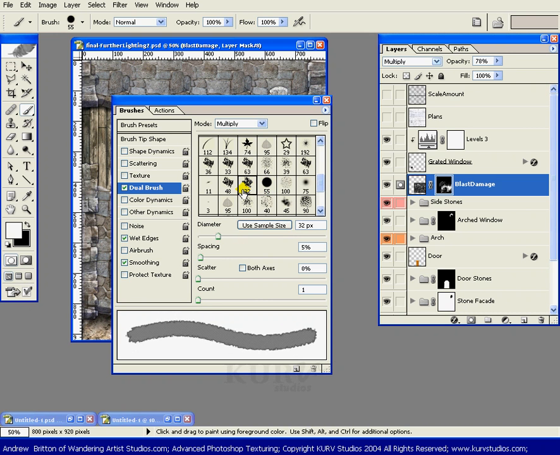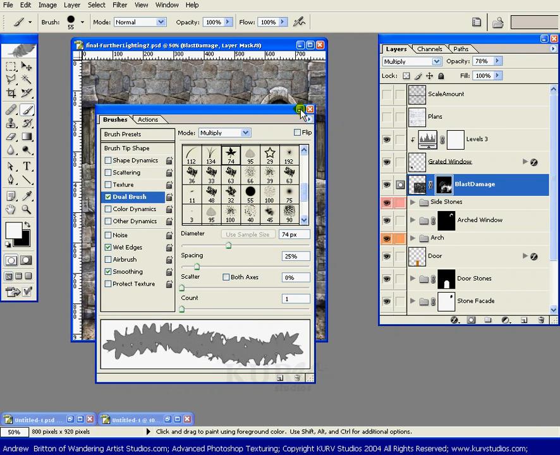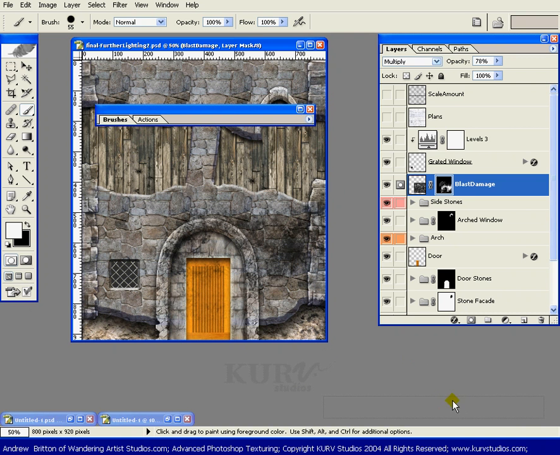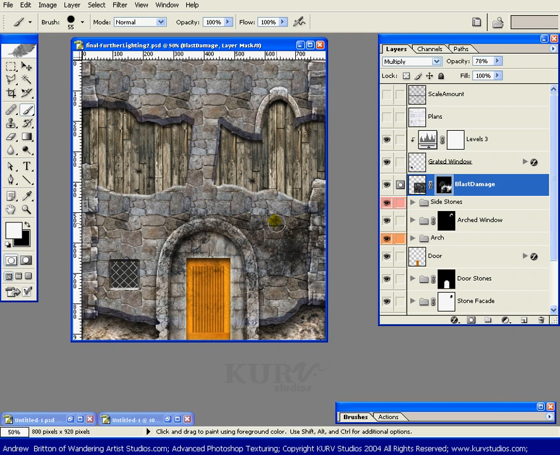Here, I'll show you some other brushes with wet edges. See how it gets that kind of dark line right around there? That's the brush I'm using right in here.